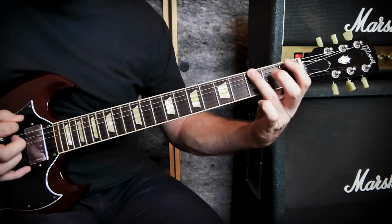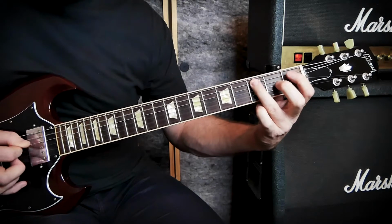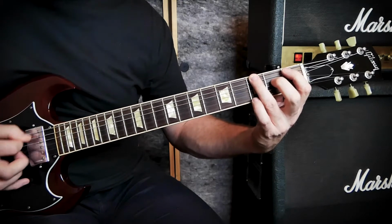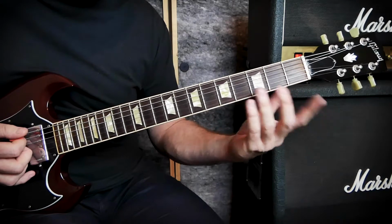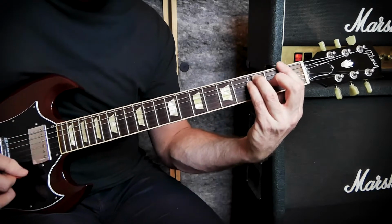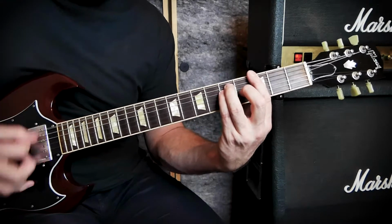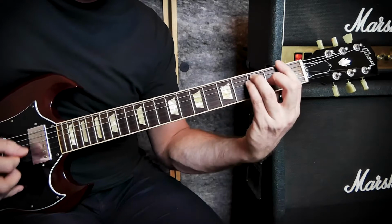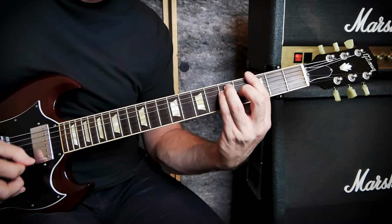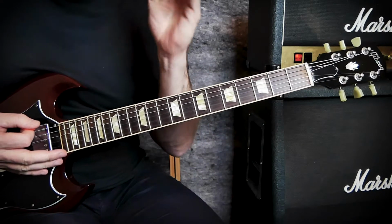Movement is just the G note to the F first fret to the C on the A string, quickly on the B flat, which is fret one, back to the G. We'll do that whole part twice, okay? You can also play chords if you want to. C, G. I'm going to stick to the single notes just because you can hear that more prominently on the record.